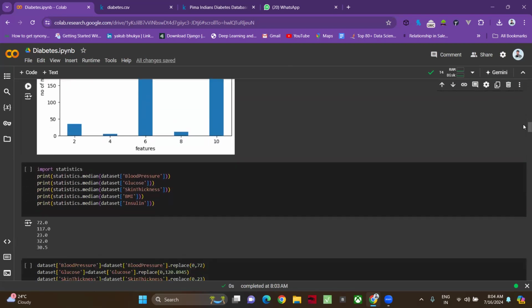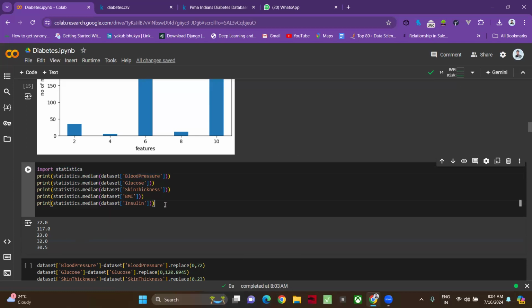Now we have to handle these missing values. As I told you, we'll have different techniques. To handle the missing values in this example, I am taking help of the statistics module. Using the median function, I apply it on the complete column and get the median of each and every column.